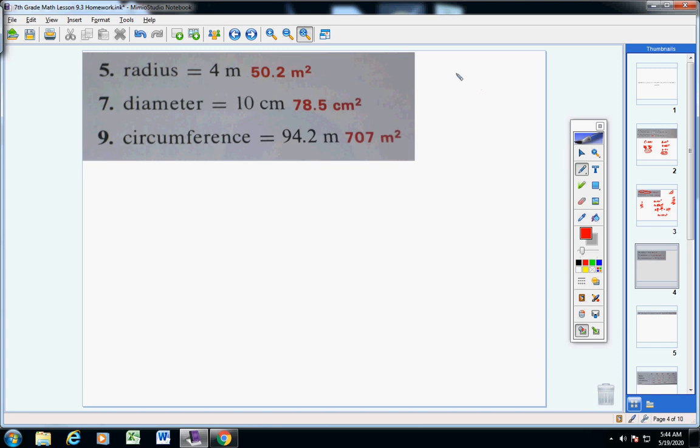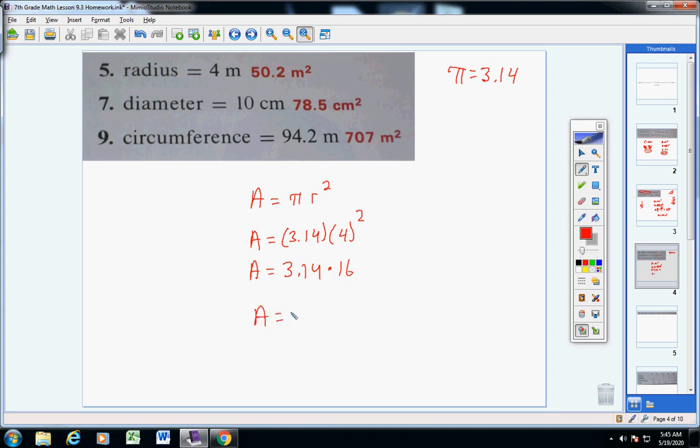now we're going to use 3.14 for our pi. Alright, so here we go. This will be really interesting, okay? Now, let's find the area of a circle. And they give us the radius. Okay, so if they give us the radius for pi, I'm going to use 3.14, and my radius is 4.